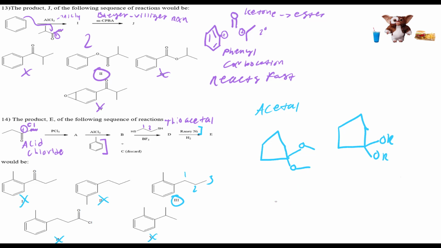However, a hemiacetal is kind of like half an acetal. So a hemiacetal is going to be this. I'm just drawing it as a cyclic compound because it's easier to see. For this one, it's basically an alcohol and an OR group, and they lead to the same carbon. A hemiacetal is different because one of the OR groups is an alcohol. So that's what you can get from these two compounds.